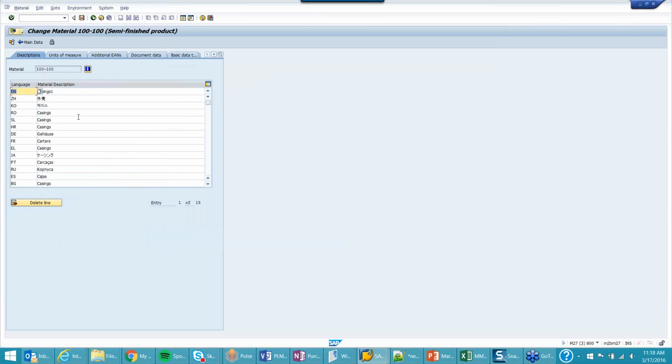And plus, if I needed to change a description, I would not know whether French was row 7 or row 2. I'd have to hunt row by row for it and have my script do it. And that would work fine unless your description was not on the first page. So if you have to scroll down to get whatever language SH is referring to, you wouldn't be able to find it. So that mass update Tcode is good in that sense too, because you can change any description or any unit of measure in this table without having to use GUI scripting to go find it. Just use the mass update Tcode and just update 1. And that's how you can use mass update Tcodes to handle many of these types of items.